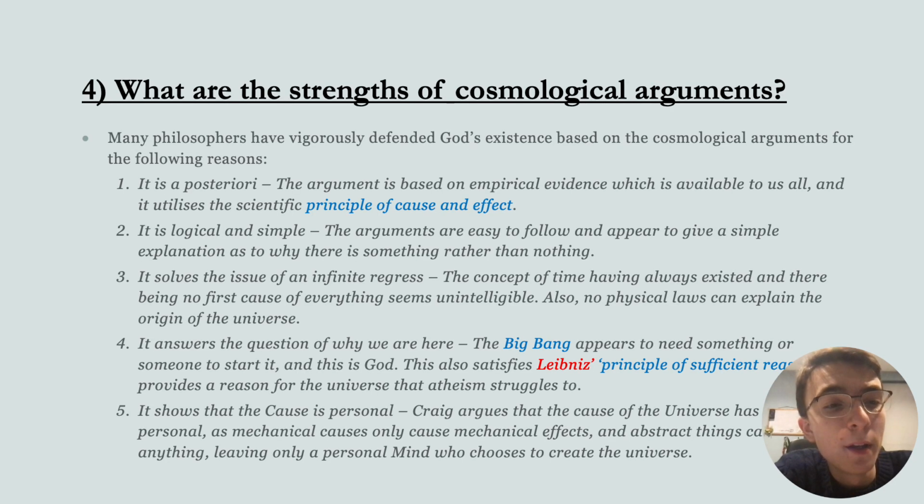Now, we're going to look now at the strengths of cosmological arguments. Number one, it's a posteriori. Remember we talked about earlier the idea that a posteriori uses evidence. It uses evidence of the world that our senses can discover, and that's referred to as empirical evidence. So we can all use our eyes, our ears, well, if we have them, properly functioning, and we can come to this data that, okay, I can look out and I can see a universe exists.